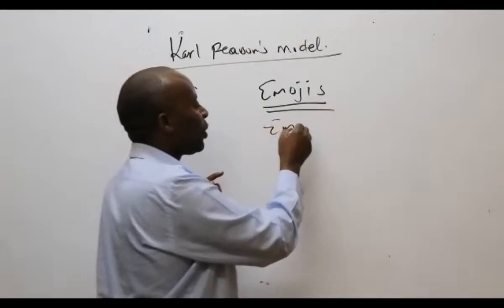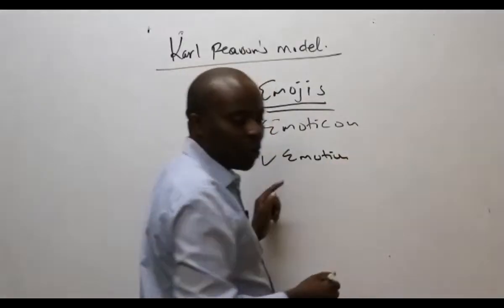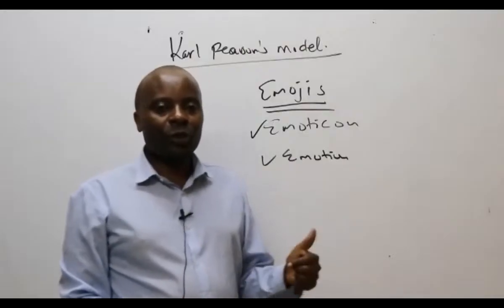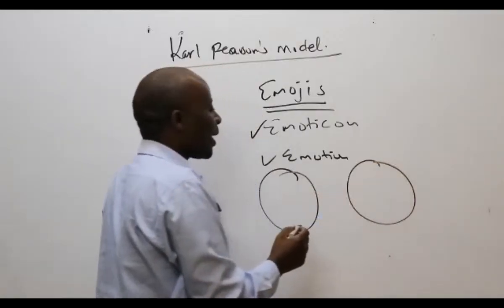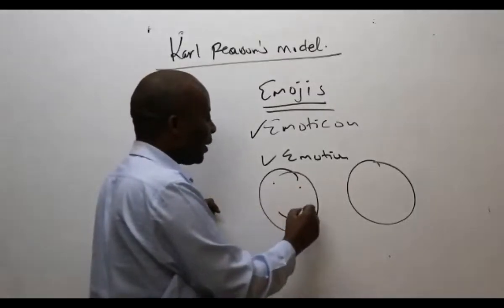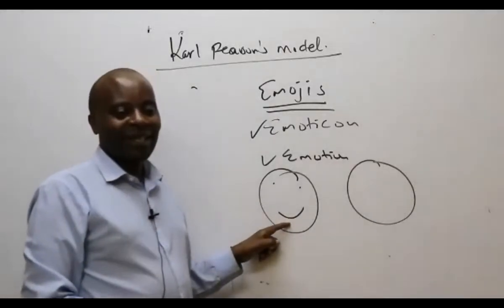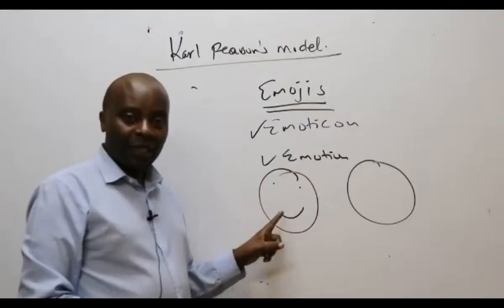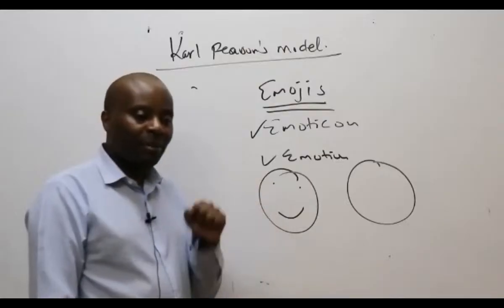Emoji comes from the word emoticon. Emoticon comes from the word emotion. So you need to know how to portray your emotions while you are in a meeting. For example, ladies and gentlemen, I can assure you that if you're that kind of student who always, even if you understand nothing, always smiles, like this is a great smile, you will pass this paper. This paper does not want anger. If you're this kind of student, you want to understand, you just laugh, this paper is yours for grabs.